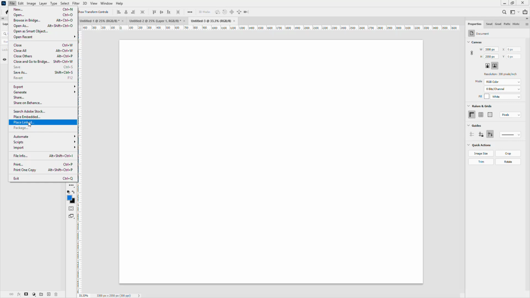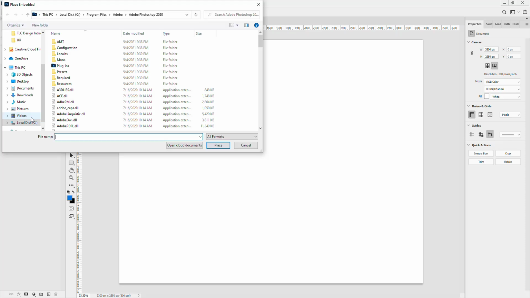The implication of that is if you move your Photoshop file or share a Photoshop file with someone else without sharing that image with them in the proper path, actually they're not going to have that image when they do eventually get that Photoshop file. They open it up, but that image you have placed linked will be missing. So for now I'm just going to place embed.